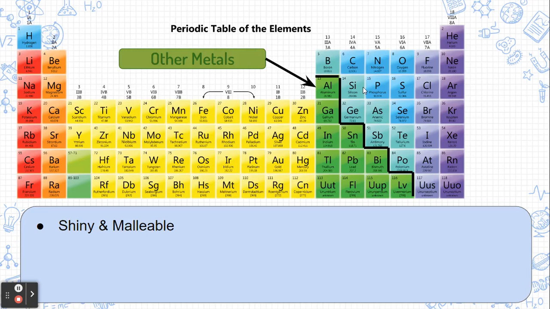Dunya, what does shiny mean again? It shines, okay? It's like when you clean your leather shoes, and they reflect light. They look nice. Can someone read this word? Mal, not mall. I know it looks like mall, but it's actually malleable. What does malleable mean? Malleable means it's solid, but easy to what? It's easy to break, but it's easier to bend.